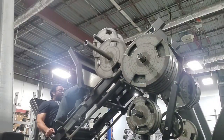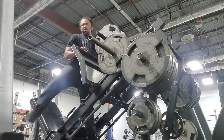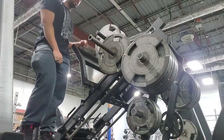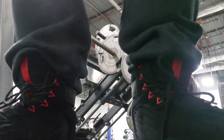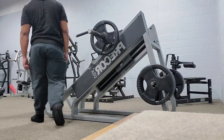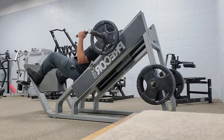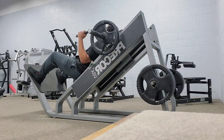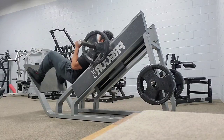I go down, I go up, and I feel it. Like here. Remember I told you about the leg injury? I'm starting to feel it here. So that's why my depth is not as deep as it was. It's not like how it was in the other video. Because sometimes it's like the vastus medialis. Medial, meaning the center of the body, like median. So that's that inside portion that's kind of damaged and atrophied. That's what I've been having to work on literally my whole time.